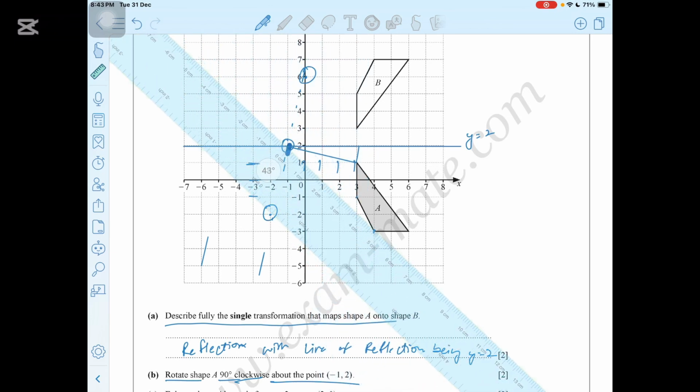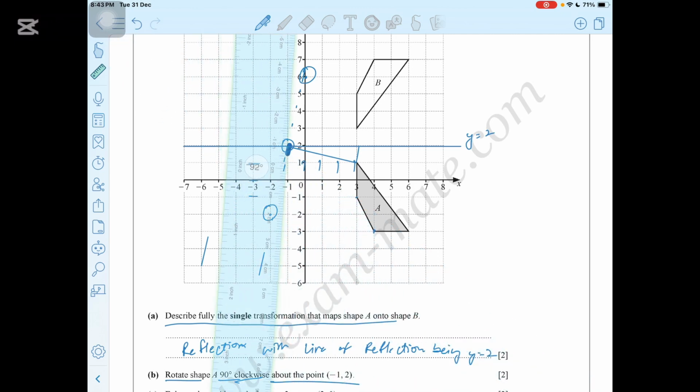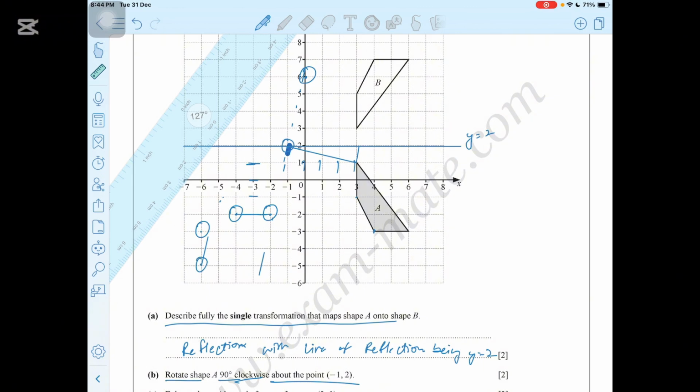And let's just take this. This is 38 right here, 37. So this would be 127, right? And this is 4 over here and 3 downwards. So this would be 3 over here and 4 downwards. This would be something like this, right? And then you can simply draw this diagram. This is -4 and -2. The other one would be -6 and -3, right? And then -6 and -5, right? So you have the diagram.